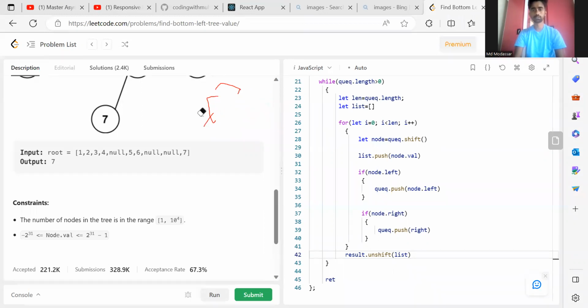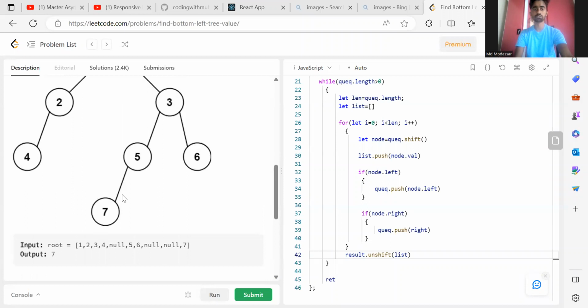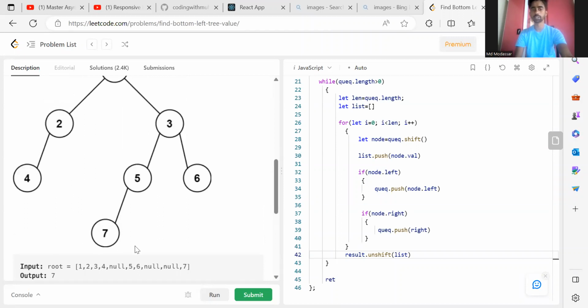I am doing this because it makes it easy to find the value. You can see the left value comes first, here, left. After that, the right is pushed like this, so the first variable comes to the front.